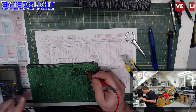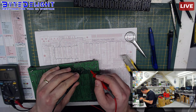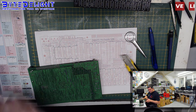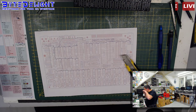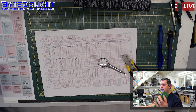Going from this pad here of the capacitor, I think. Let me check. No, it's a diode. From the diode pin to this ground plane here. So let me check. I can measure it, but I think I just saw it, so I want to make sure that's it. I thought I already found out a couple of other things like these, but this could be it. There's really something there. It's so small. I want to try to show you, because it's hardly noticeable, and I think the camera won't pick it up, but I just want to try it anyway.